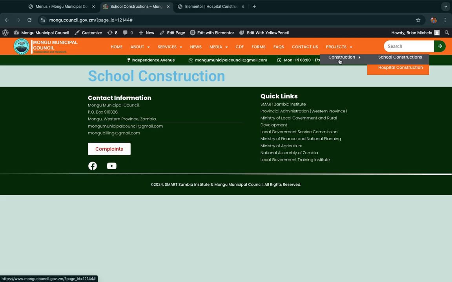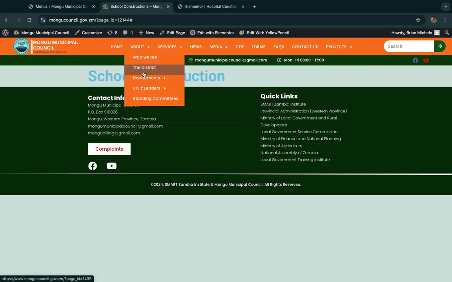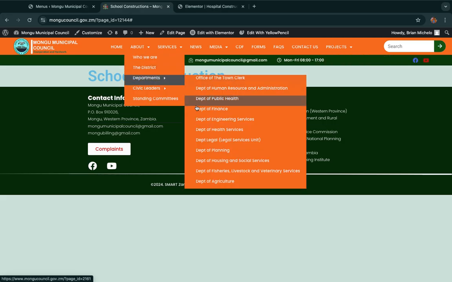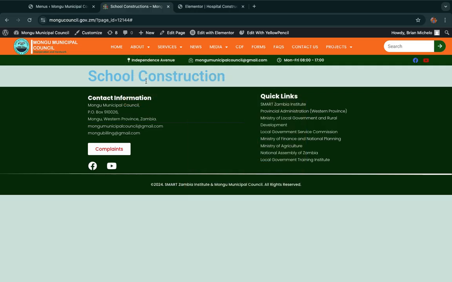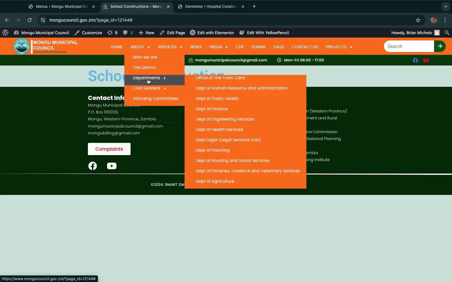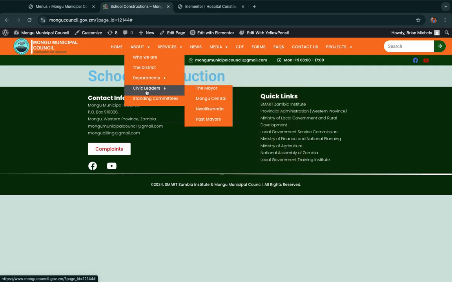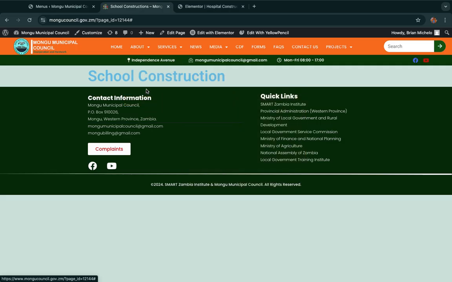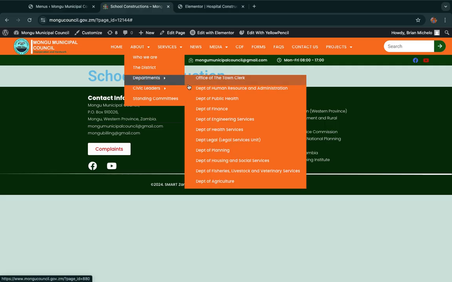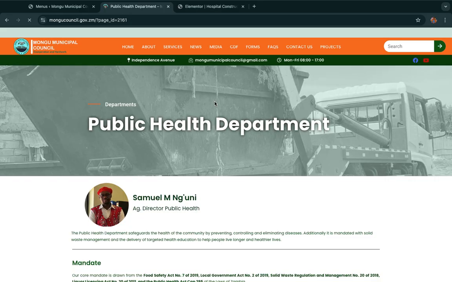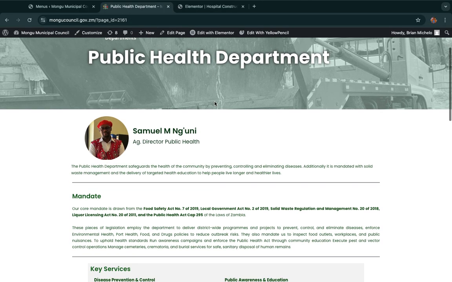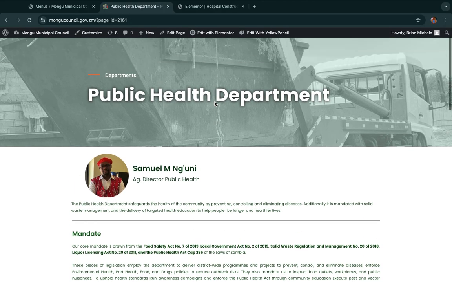We can now use this method to come up with something like this. So under departments itself, if I click, it is hashed, it is not taking me anywhere. Even this item under civic leaders, if I click, it is hashed, it is not taking me anywhere. But the individual sub-menu items, if I click public health, they have links, and the links are taking me to live pages.